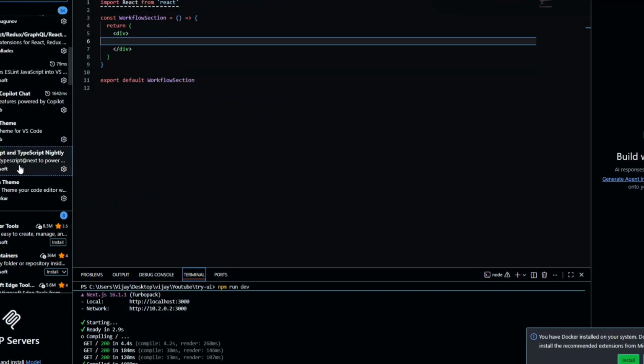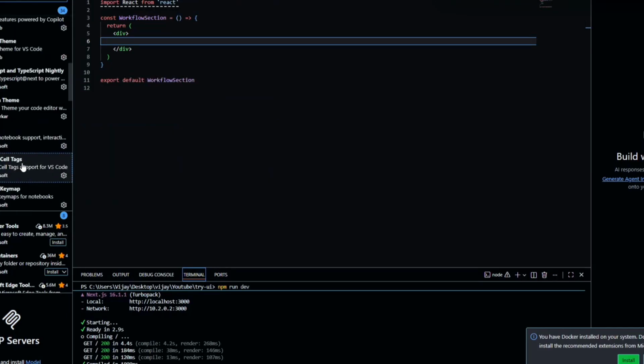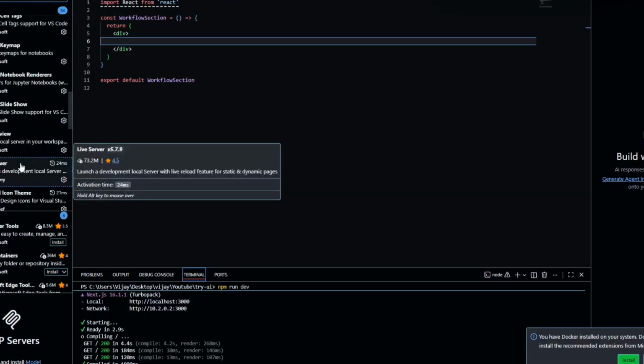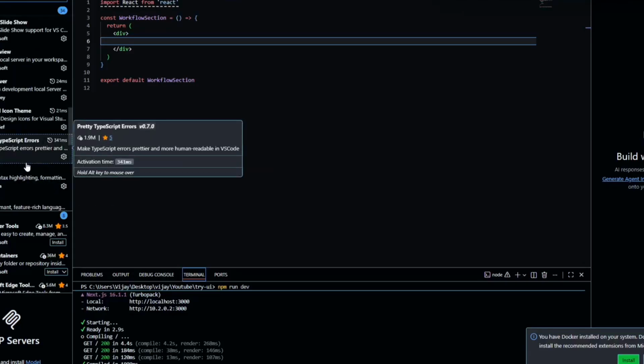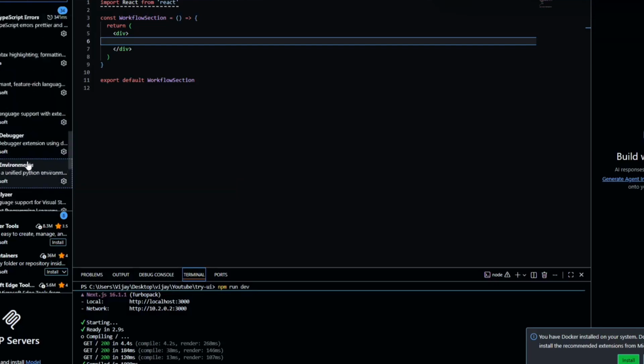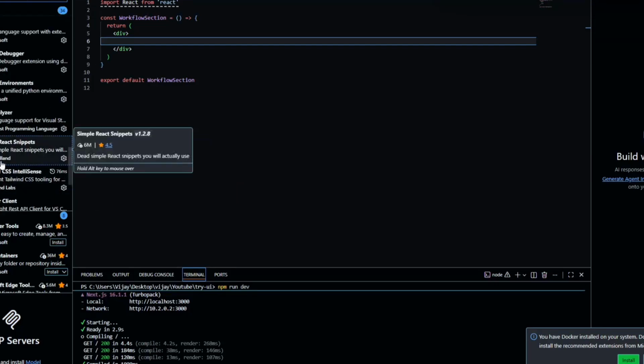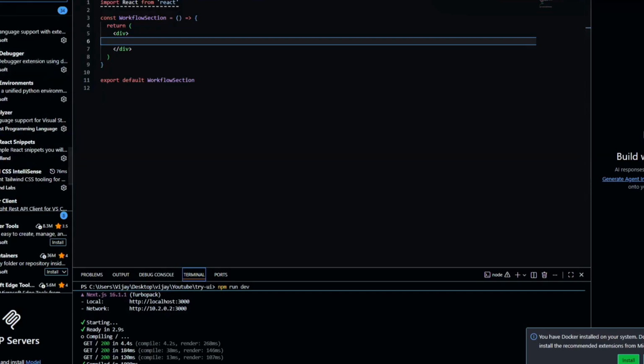You can install that for React. You can see we have the simple React snippet. You need to install this extension, then your RAFCE will work.